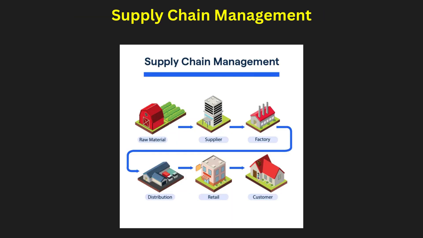Supply chain management in e-commerce involves optimizing the flow of goods and services from suppliers to consumers. E-logistics and supply chain portals help businesses manage inventories, track shipments, and process orders efficiently. SCM tools and frameworks such as supply chain planning and supply chain execution enable businesses to streamline their operations. The internet has had a profound impact on supply chains by increasing transparency and improving communication between partners, thereby reducing costs and enhancing efficiency.